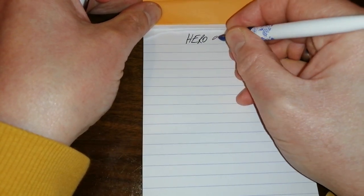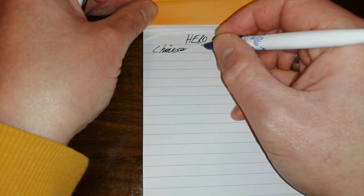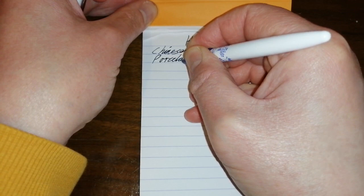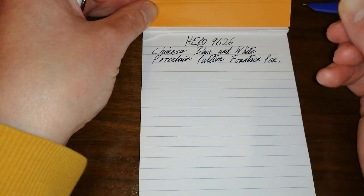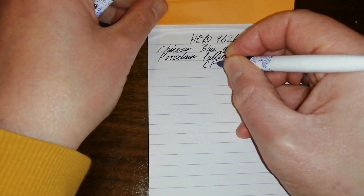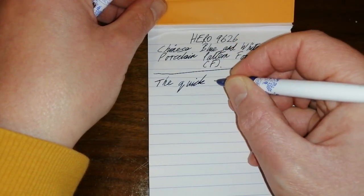Hero 9626. Right, so this is the full title as you find on the various listings. There we go: Hero 9626 Chinese blue and white porcelain pattern fountain pen. And this comes with a fine hooded steel nib. Writing sample. And I'll talk about what I feel about this pen in a moment with its writing.